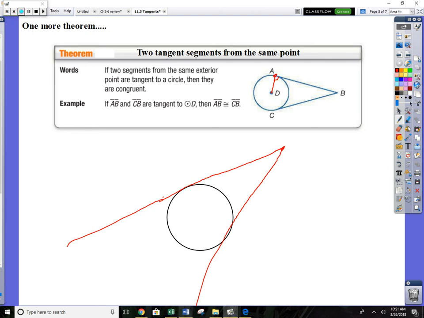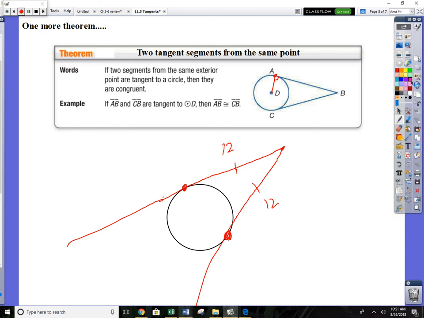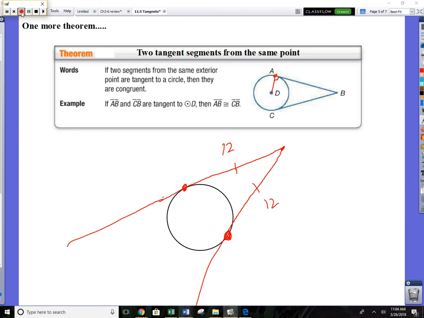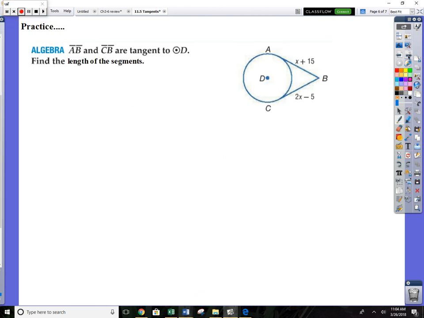Now the points of intersection, wherever it intersects on the top and wherever it intersects on the bottom, results in two congruent segments. So this segment, whatever the distance is, let's say the distance is 12, that means this distance down here is also 12. So if you pick any point outside the circle... I can't remember where we are, got a little interrupted there, so let's move on.